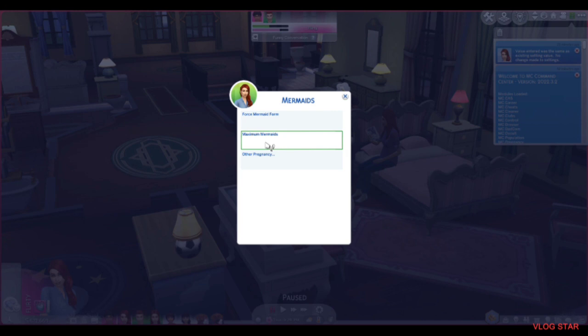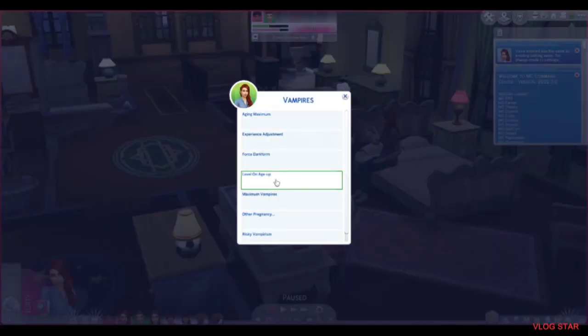Sometimes I don't want a lot of these, but I did make a few in a recent household. I did make a household with some spellcasters, which I've never done. And vampires. Again, maximum vampires, same ordeal. Risky vampirism, I've got no idea what that is. It sounds weird. I don't like that. Aging maximum.